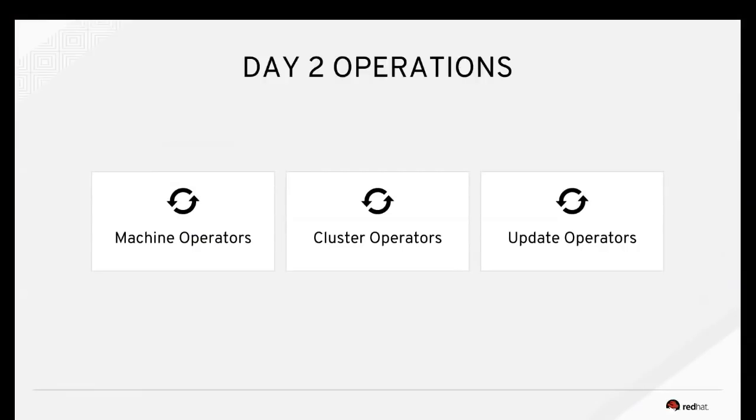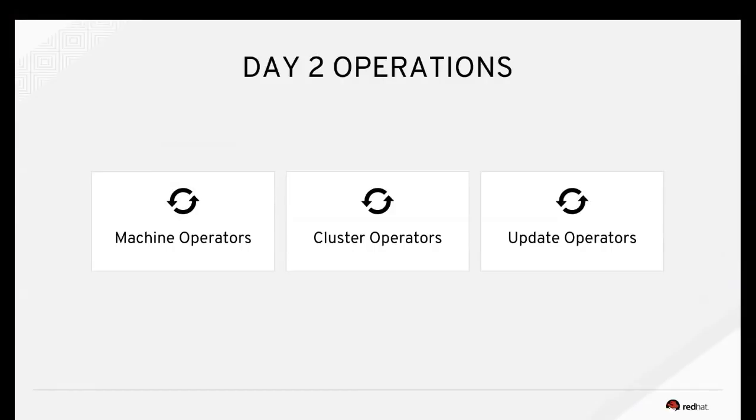All right, so as we talked, this is all day 2 operation stuff, right? First we talked about the machine operators, and we're using those to grow your cluster, add nodes to it, auto provision from your cloud provider, all that great stuff. Next, we talked about the cluster operators, what OpenShift and Kube use to run, powering the entire cluster.